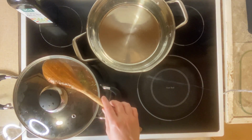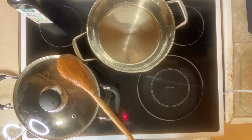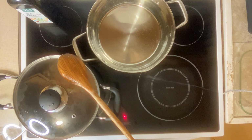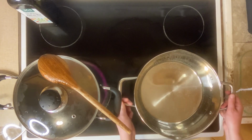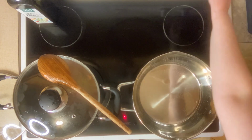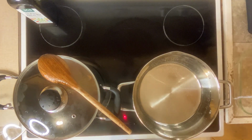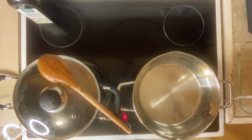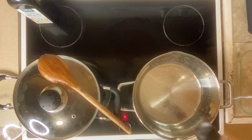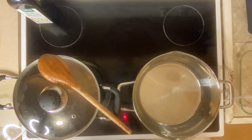Okay, we're gonna give this some time. If you want, you can also add a little bit of nutritional yeast. I might, but I'm gonna get the water boiling for the pasta, just because the pasta can sit out when it's done for a little while, so it doesn't really matter.